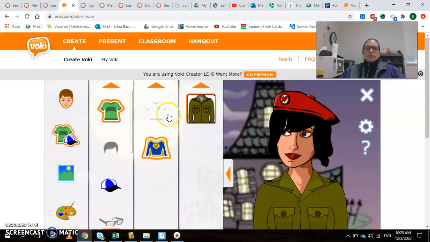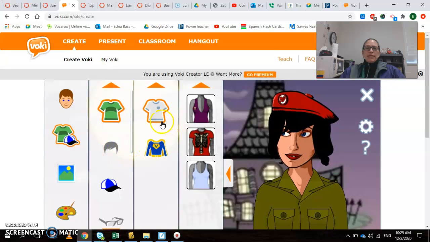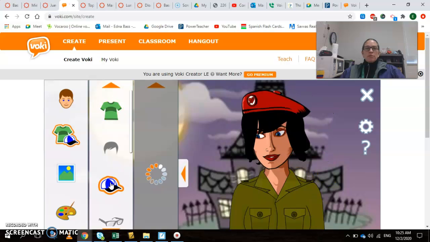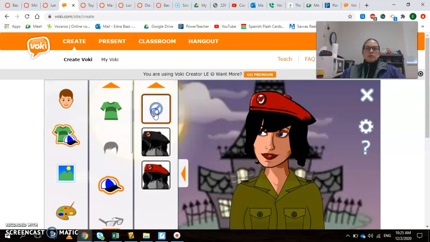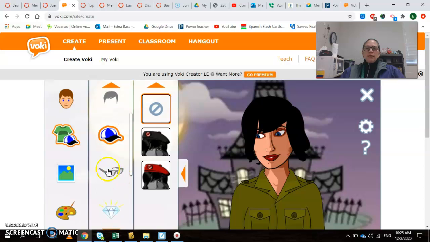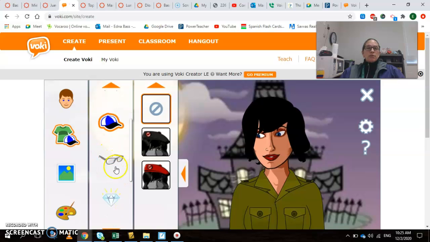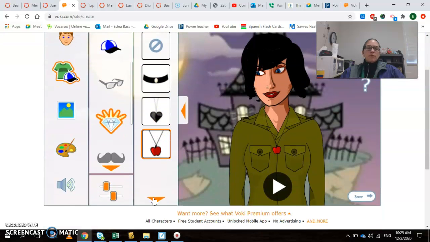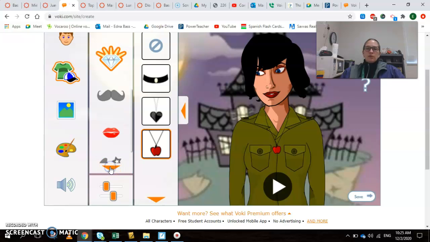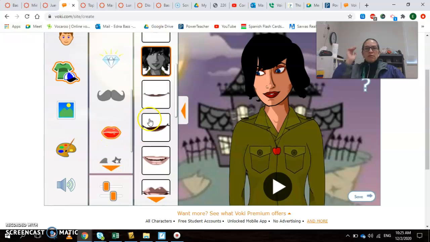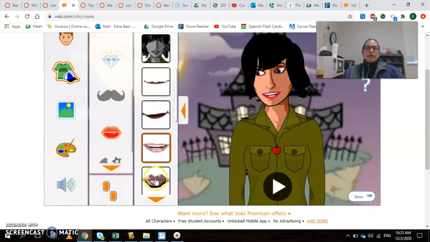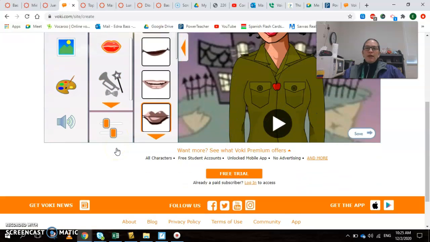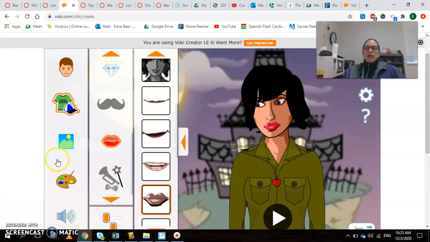And then, oh, it doesn't let me change the hair. Imagine that. Okay. But what about the hat? It says no hat. Let's do it with no hat. It doesn't give me choice for glasses. Some of them do. Some give you choices for jewelry or accessories. You can change the mouth. Okay. And then you have all the things that you can change.